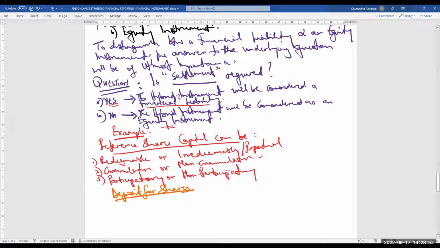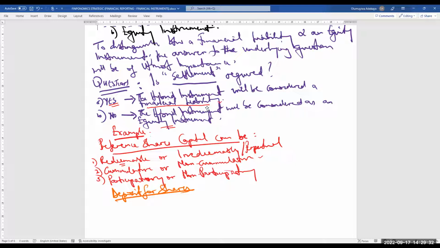And what are deposits for shares? Deposits for shares are situations where existing shareholders, potential shareholders, or an institutional investor may put down money as agreed with the company in anticipation that the company will issue shares in the immediate future, and a certain block of shares will be allocated to such a depositor in the event that the company issues shares.